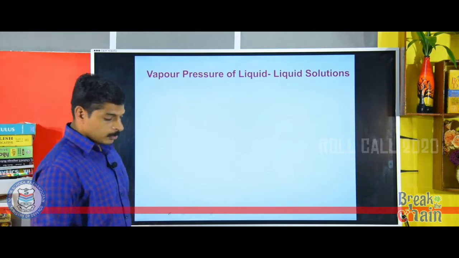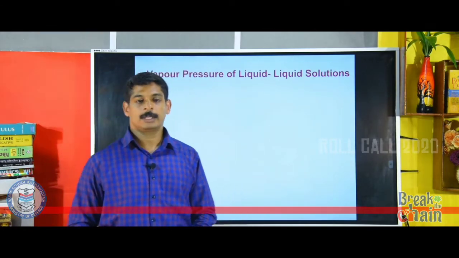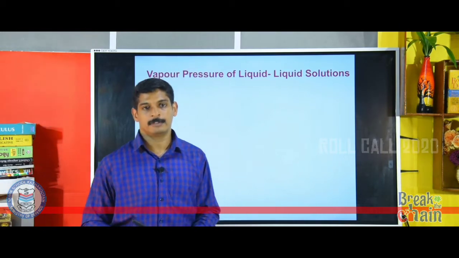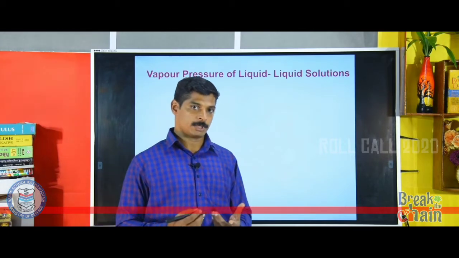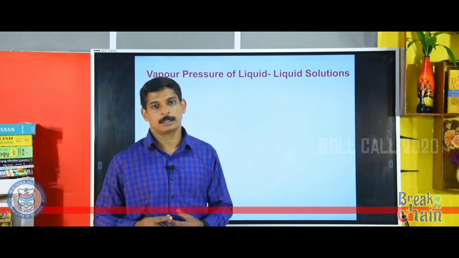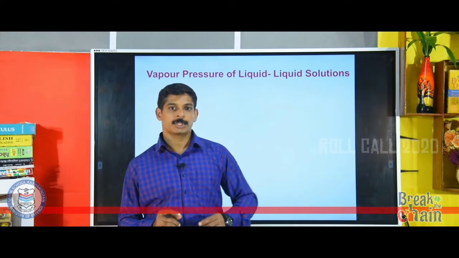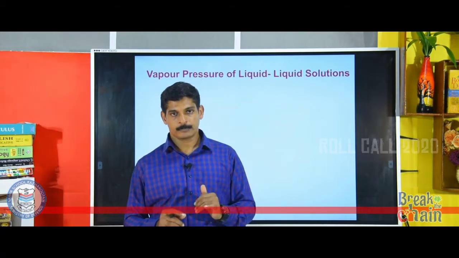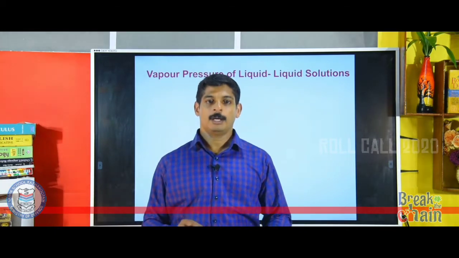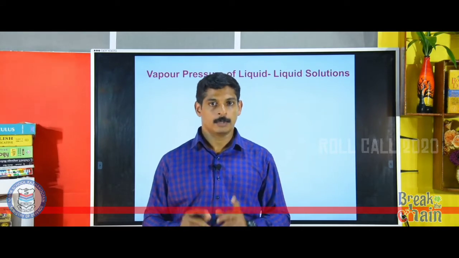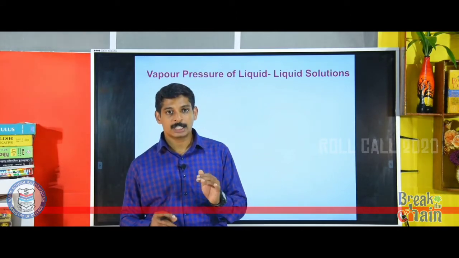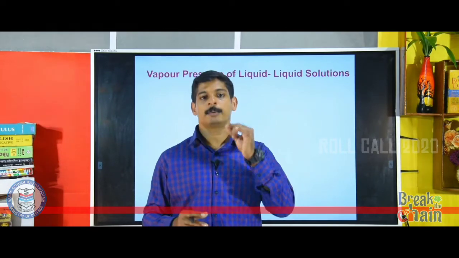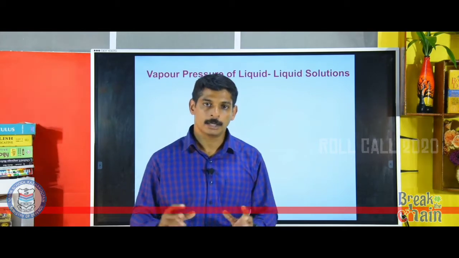Okay. So when I say a liquid, you know in class 11th we already discussed something called vapor pressure. It is one of the properties of a liquid. So what do you mean by vapor pressure? Just recall what we learned in class 11th. We define vapor pressure as the pressure exerted by the vapors above the liquid surface which is in equilibrium with the liquid at constant temperature. I am repeating, it is the pressure exerted by the vapors of a liquid above the liquid surface which is in equilibrium with the liquid at constant temperature.